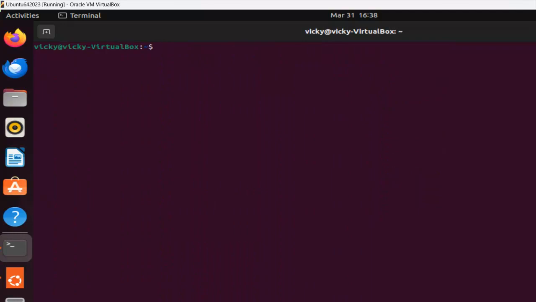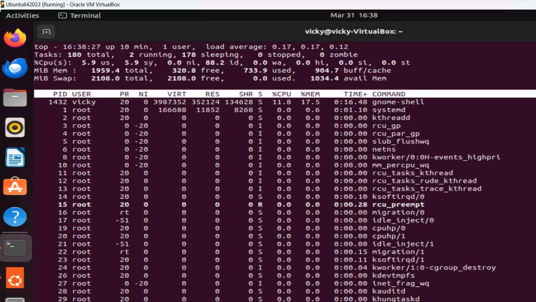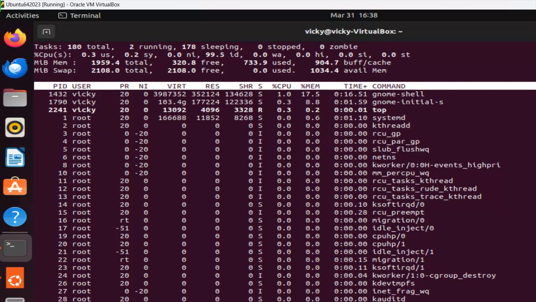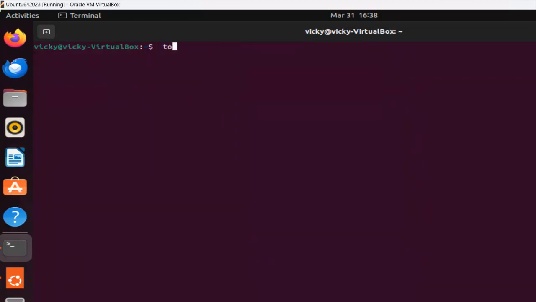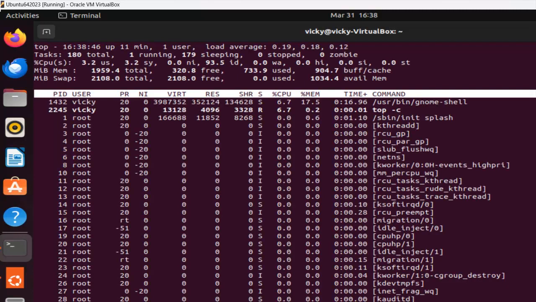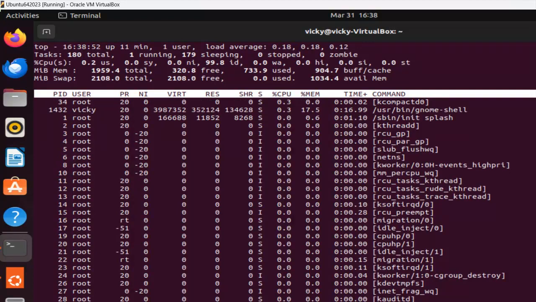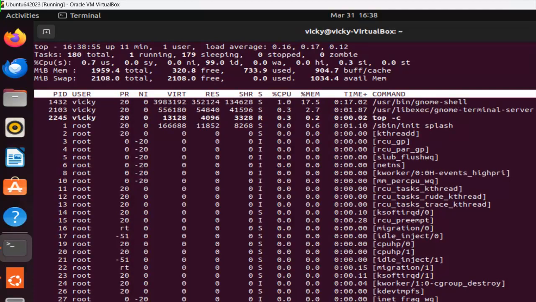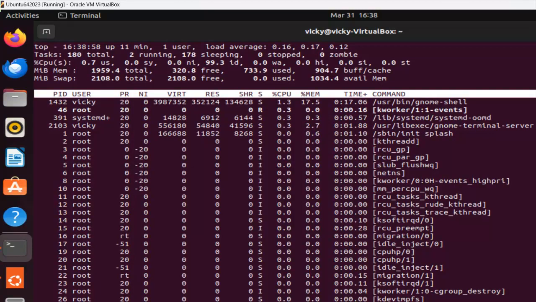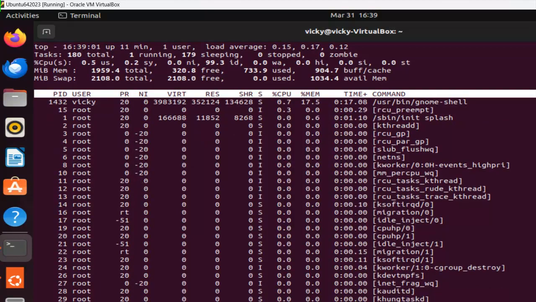Another option is top in secure mode, that is top -s. That is called secure mode. Another way to use the command is top -c. Top -c is nothing but the command to start top with the last closed state. So in that way we can use the top command. The top command is a built-in utility in Linux and provides a real-time dynamic view of all the running system status.